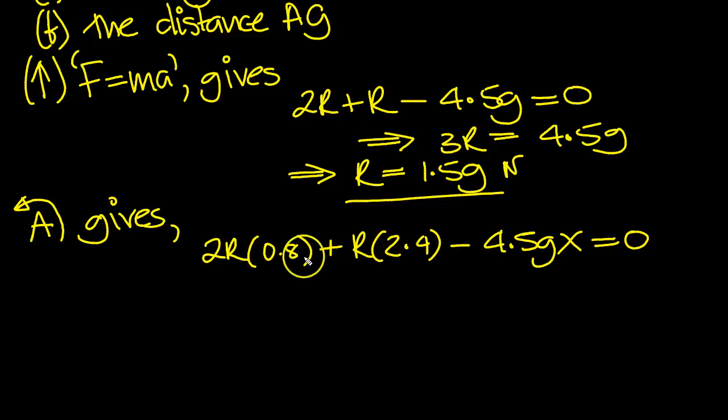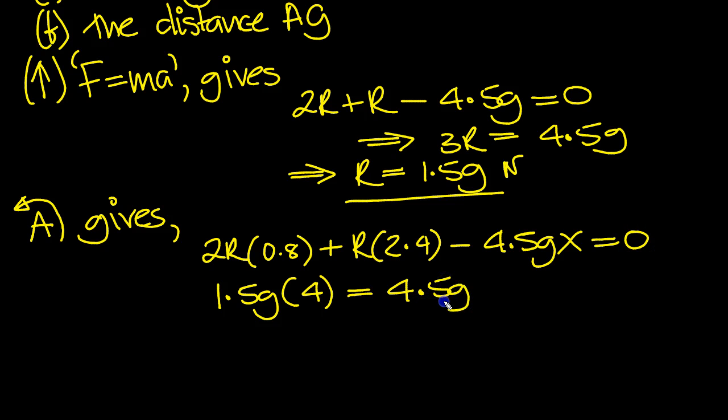So we've got 2R here. R is 1.5 G. So 2 of those is 1.6 plus another 2.4 is 4. And we can put the R outside there because it's common. Equals, and then we can move this over, can't we? 4.5 G lots of X. The G's cancel. So X is equal to then, read from right to left, it will be 6 over 4.5. And that's equal to 1 1/3, isn't it?